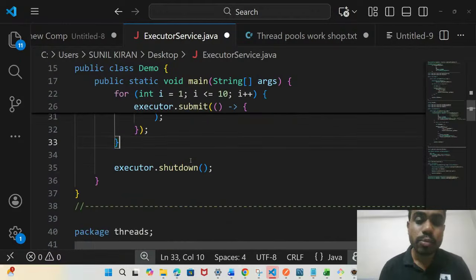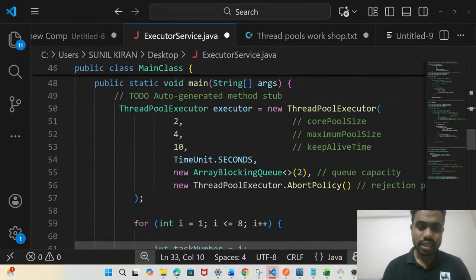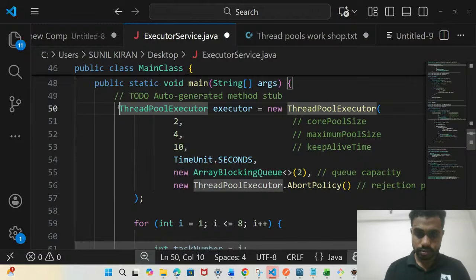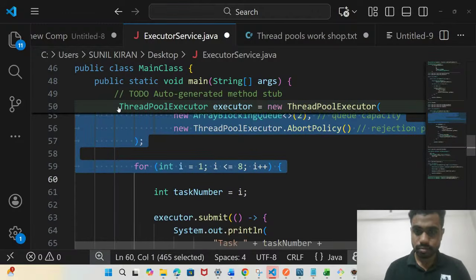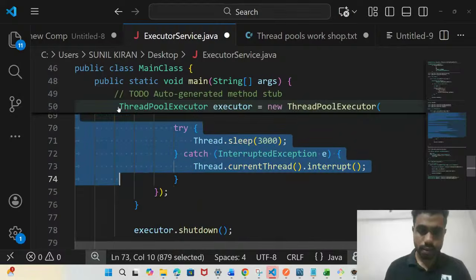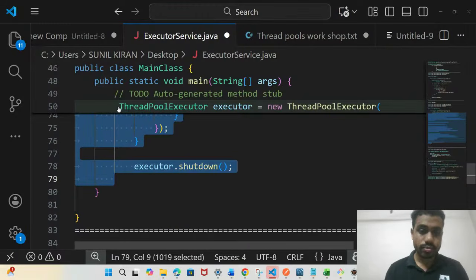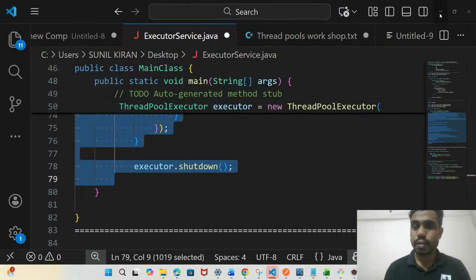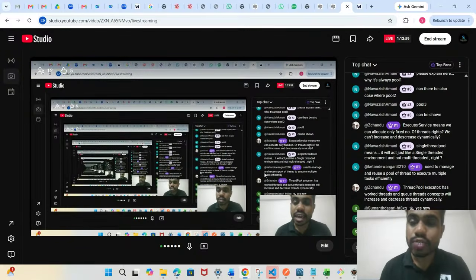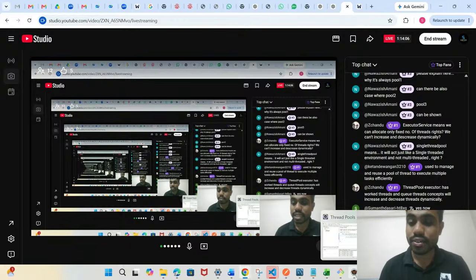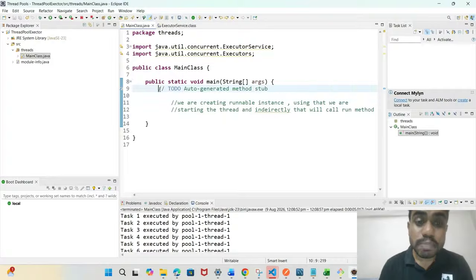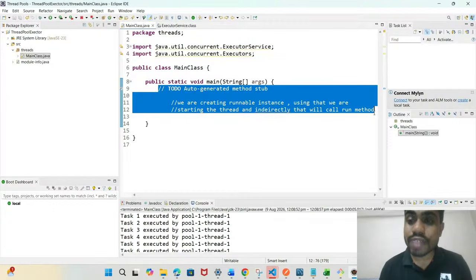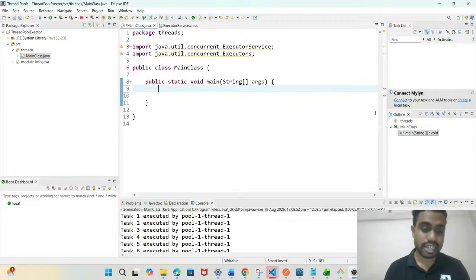I hope this executor service example is very clear to you, right? Now see here. Guys, here I should explain every parameter in detail, so be thorough and be careful so that you can understand in a better way. Because the interview will ask about these parameters: what happens if you change this parameter, what happens if you change that parameter. Like that they will ask, guys.